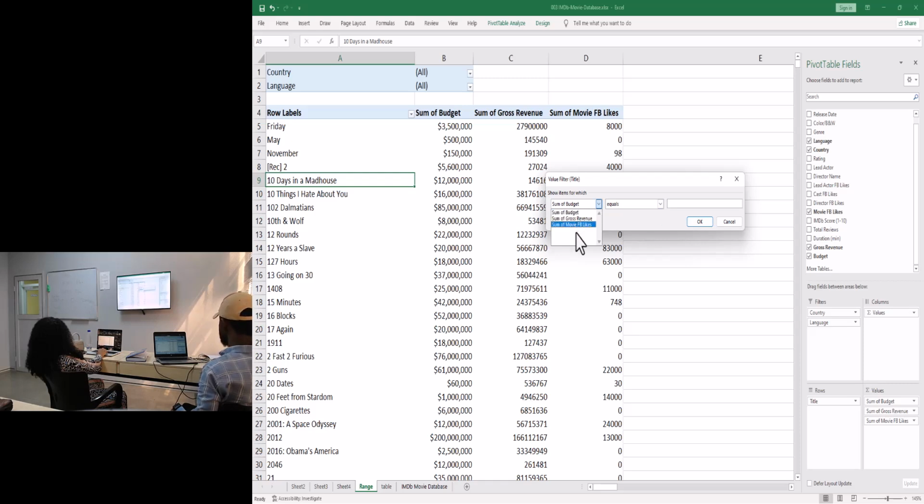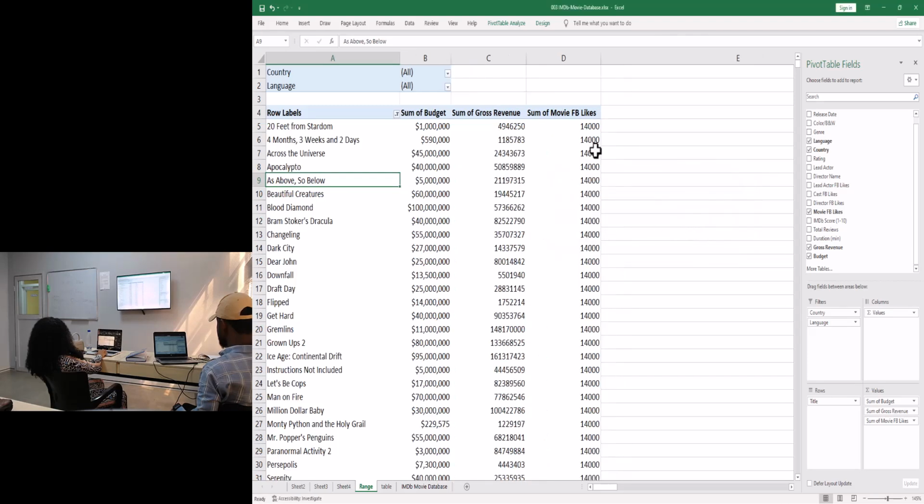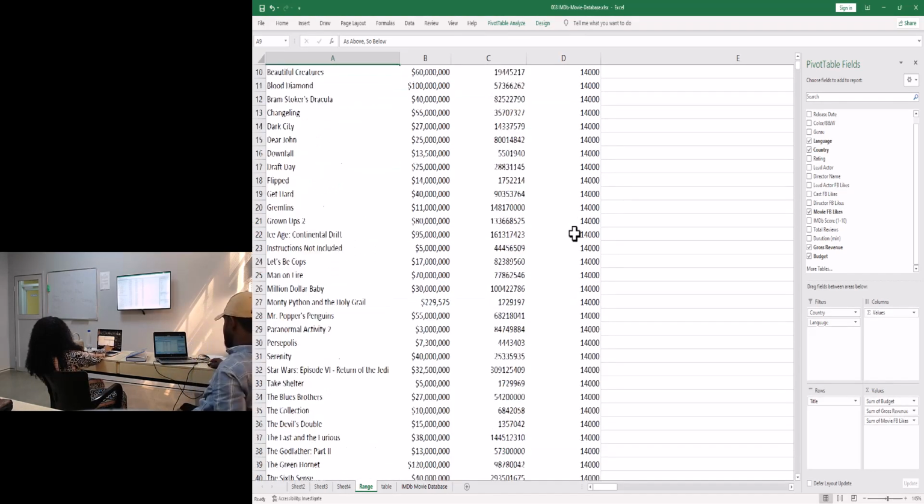So I switch my field to movie Facebook likes, say equals, then add 14,000 and say okay. You see that all the rows returned are rows where the movie Facebook likes is exactly 14,000.